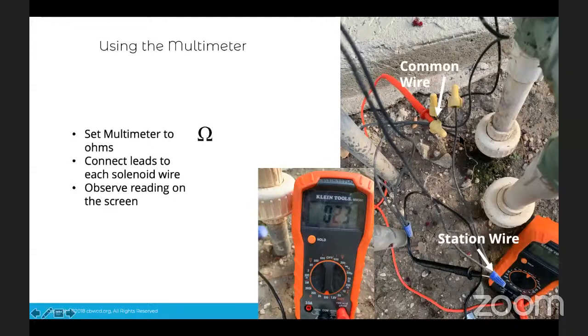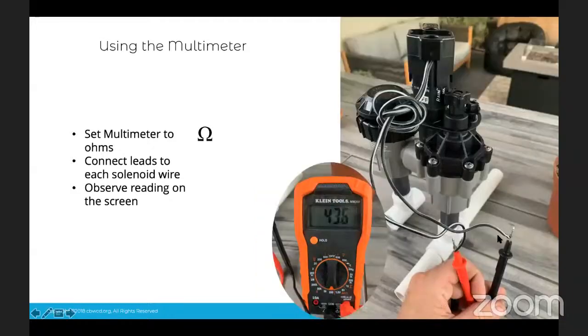So this was another property. I checked this reading because this valve was not coming on. We have the common wire here. With a common wire, you connect it to all the valves, one of the leads, so they all go together. Typically it's the white wire connected to the irrigation controller. The bundle of wires here has one white wire, which is the common, which is the return. So we want to connect one of the two wires coming from the solenoid. It doesn't matter which one, but designate one to the common wire, and the other one is connected to a station wire.